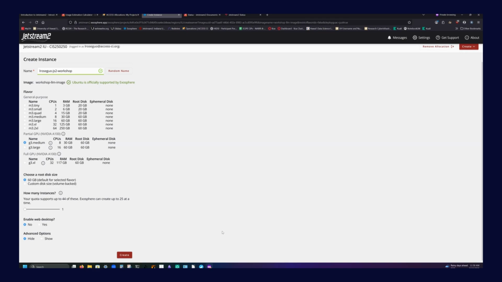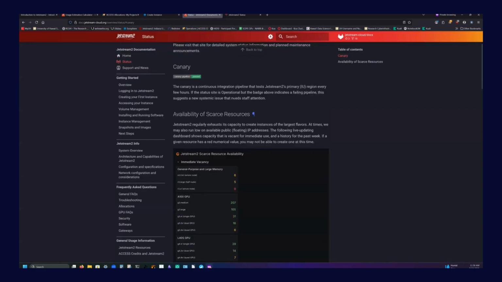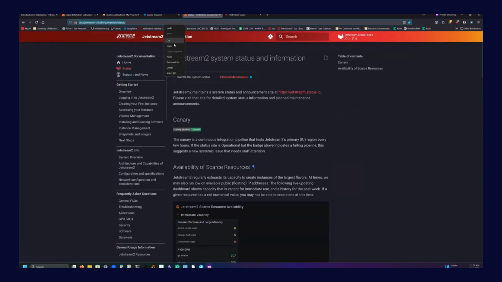And the reason why I say that is because the larger instances are also going to be the ones that are most likely to have low availability, because there's going to be a lot of other people who might be using them for a particular project. And so if you find that you're having trouble creating an instance of a particular flavor, usually much larger, then what you can do is go to the status page. And so I'll share this in the link in the chat as well.